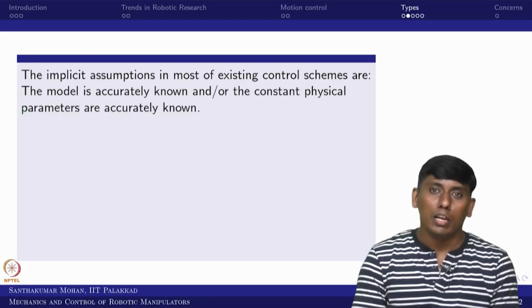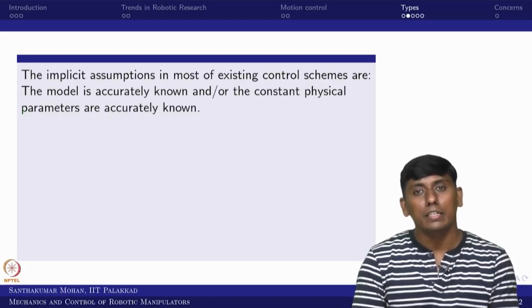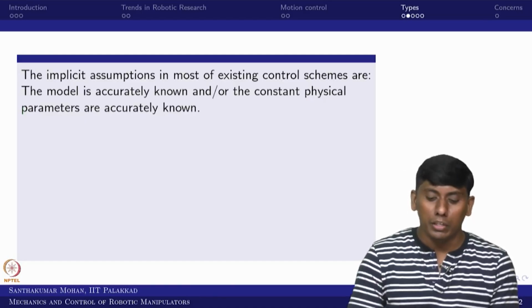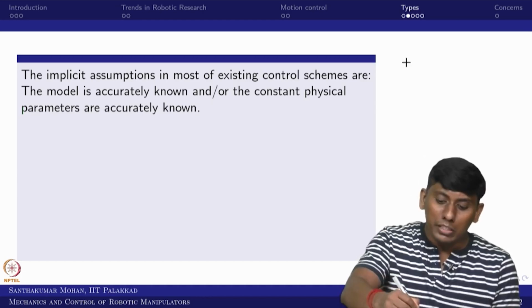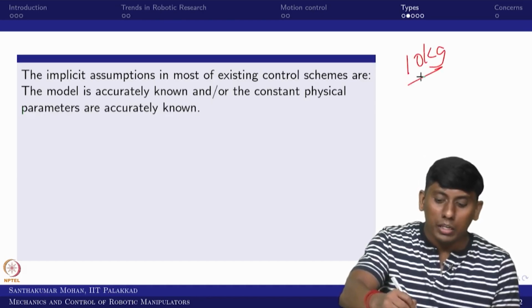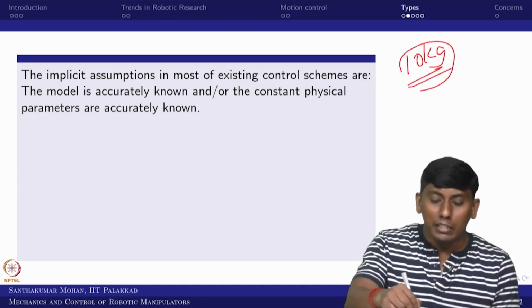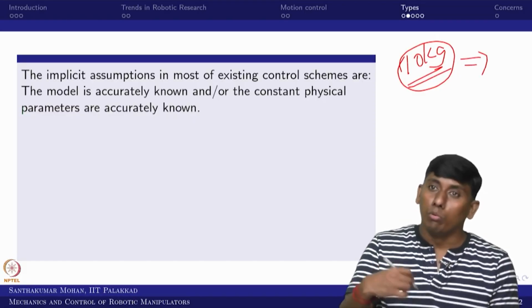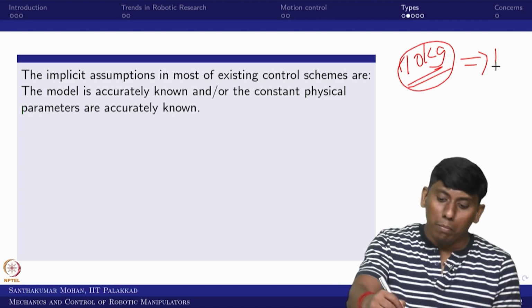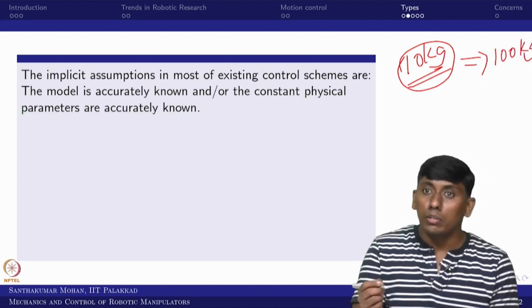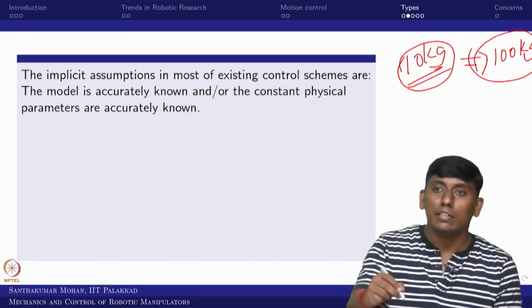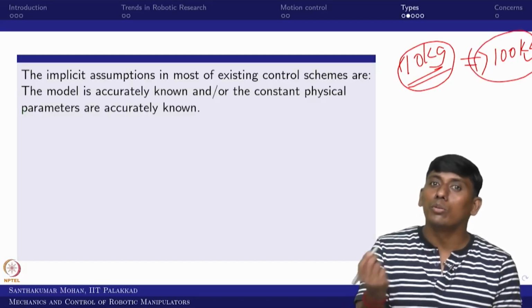The robust control apparently comes with what you call high control activity. What does that mean? A very simple example we want to give. You want to compensate probably a 10 kg effort. But you don't know it is 10 kg. So what will you plan? You will plan for the maximum threshold, so you will plan for 100 kg. Now the load is 1 kg or 100 kg, it assumes 100 kg and tries to compensate.